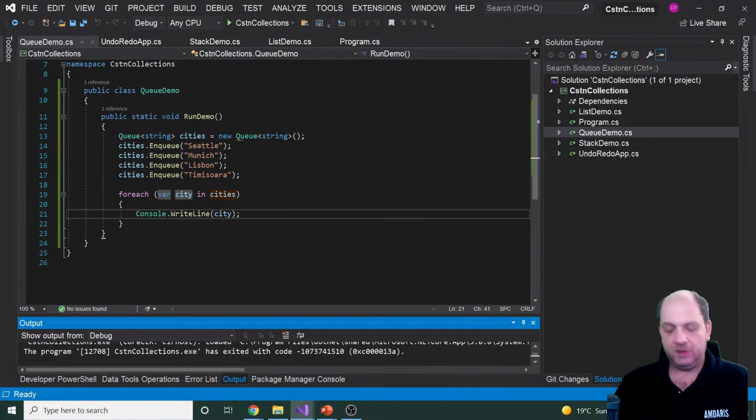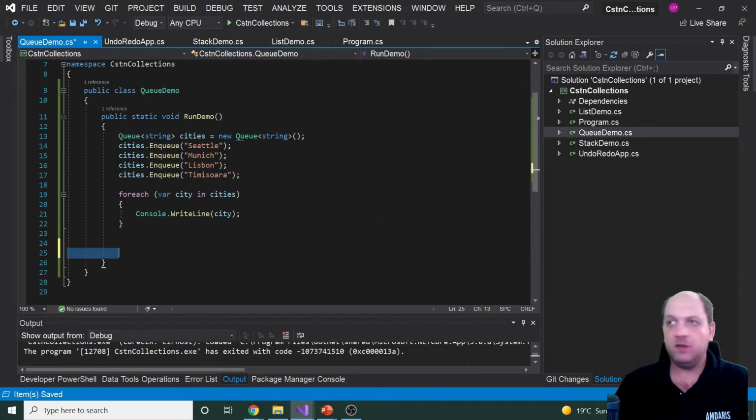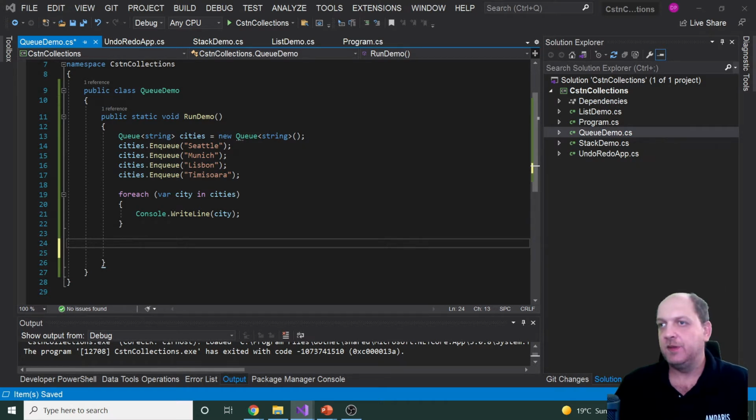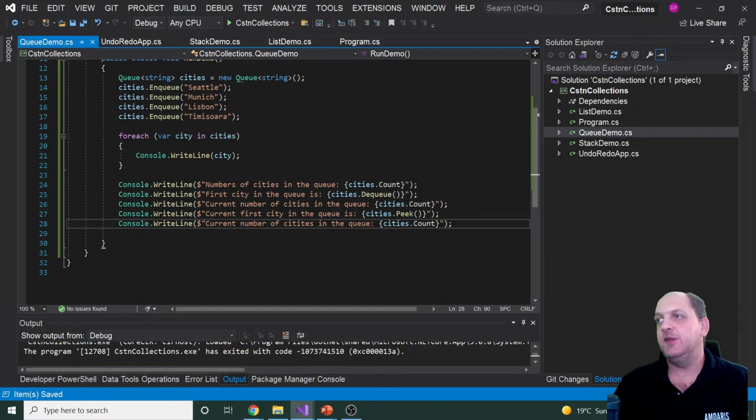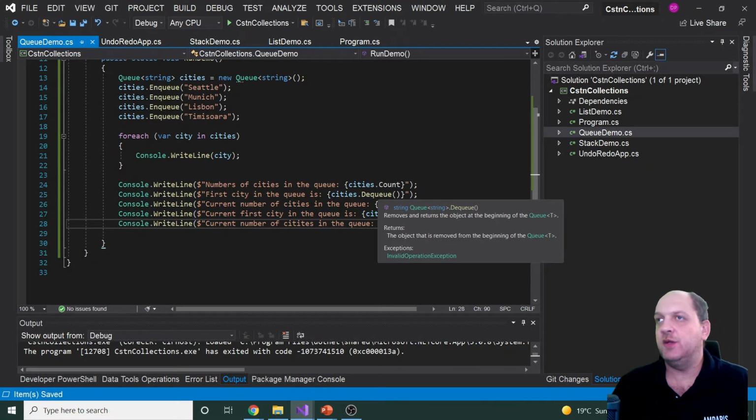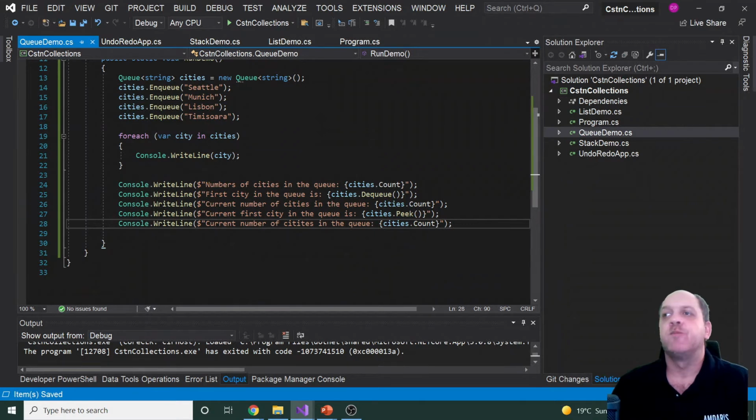Now let's move over, and I will once again use some code that we have already written. Here we want to showcase how the different methods work. You will see that it is not really complicated. It works mostly the same as it did for stacks, but the main difference is that we use the Enqueue method to add to the queue and the Dequeue method to remove.